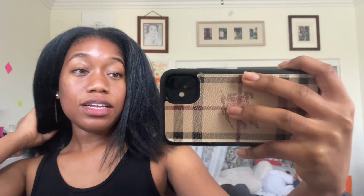Okay, so my mom pressed my roots and then she also flat ironed my hair. It looks big because she didn't want to do it bone straight because I'm getting my hair done. I guess the next clip will be me getting my hair done, which is next Friday.